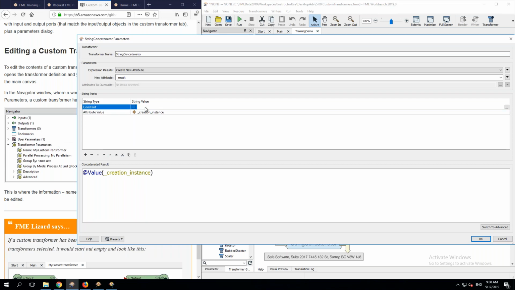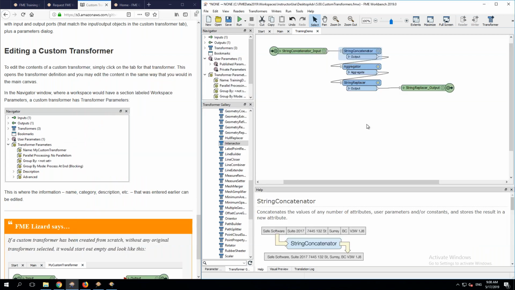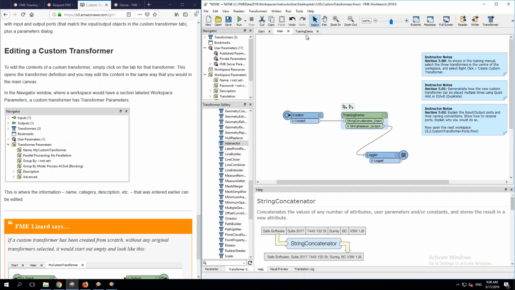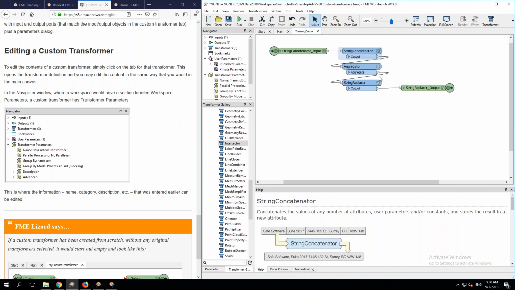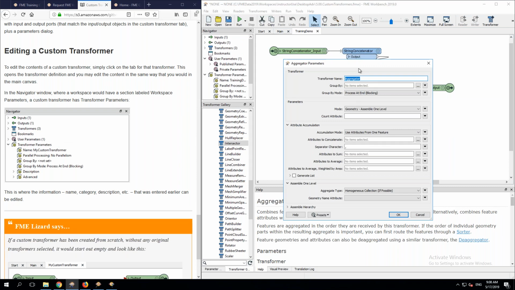So basically I can edit these transformers just as if it was any normal transformer, and that edits the definition. So now when the data comes through here, it picks up the definition from here, which has whatever changes I felt like making. So it works like that.